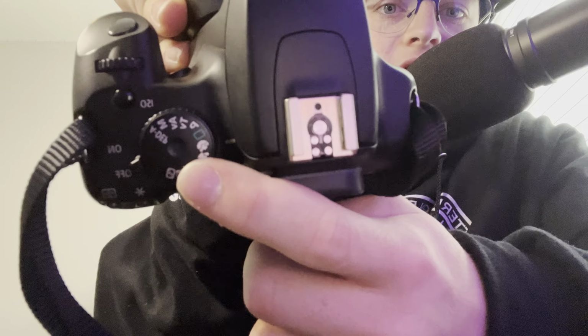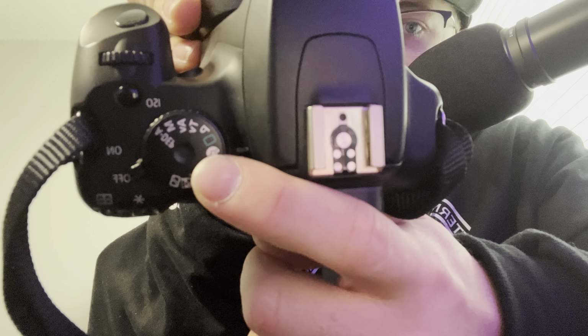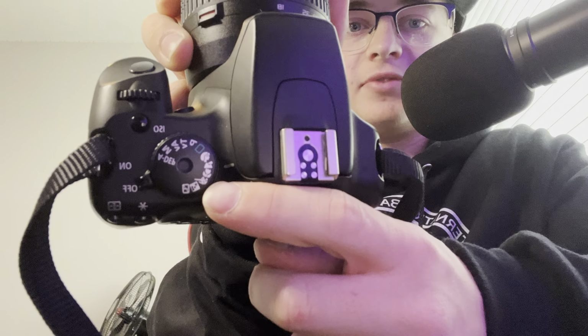So this camera is also really good at detecting different scenes, which means you just have to switch a dial for the selected scene. For example, if I wanted to do close-up or portrait, let's just do portrait. I'm going to switch it to the portrait icon right there, and it's going to do its best to capture the face and blur the background just like a portrait would be. If you're trying to take landscape, switch to the cloud and mountain icon, and it'll be perfect for landscape photography. Same, let's do one more.